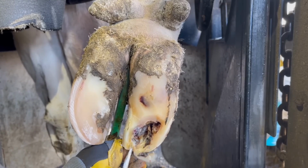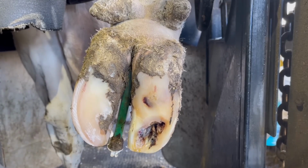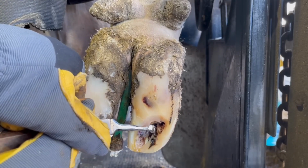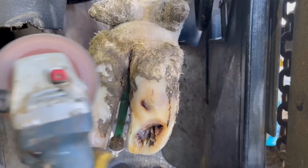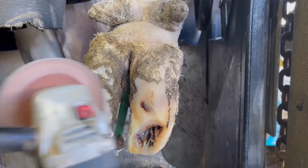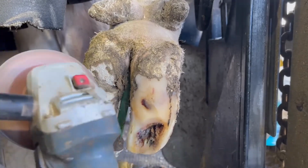One of the biggest challenges in treating necrosis is getting the area to heal again, especially when the damage is deep. Sometimes these are called unrecoverable lesions because the hoof capsule takes so long to regenerate.